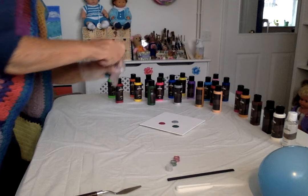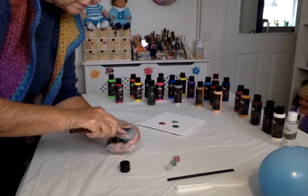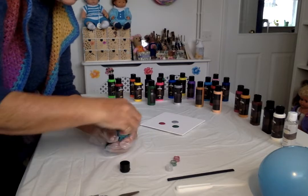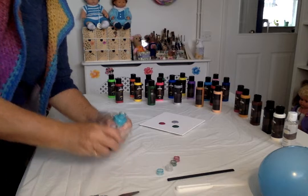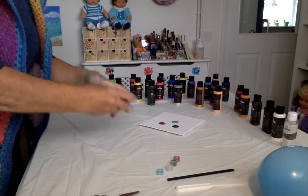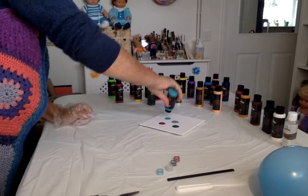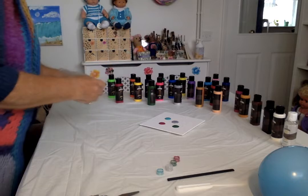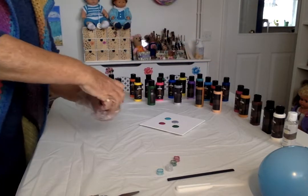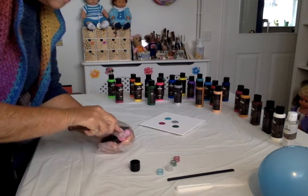That looks like a really nice blue. I have to take his lid out. Can you see this? I've just got a prize. Oh, the little lid off first. Another shake to make sure. Open him up. Put some down. I like the pink. It's going to be multicoloured, you can tell. Me and my colours, there's no when to stop it, isn't it?